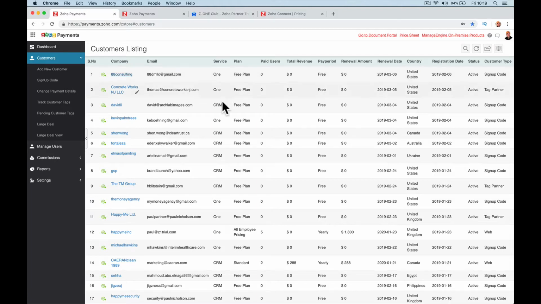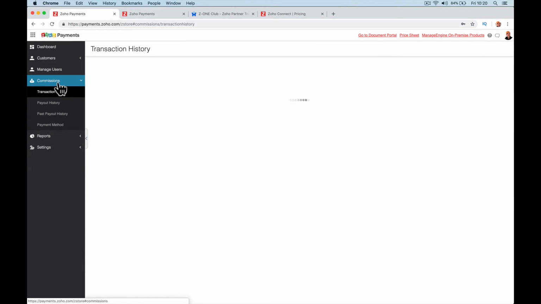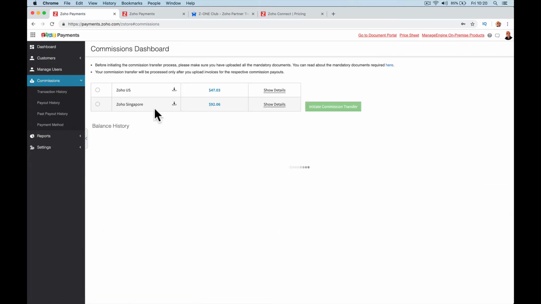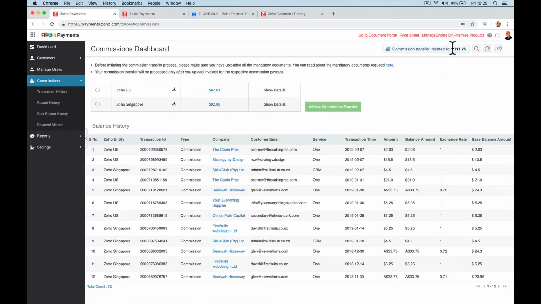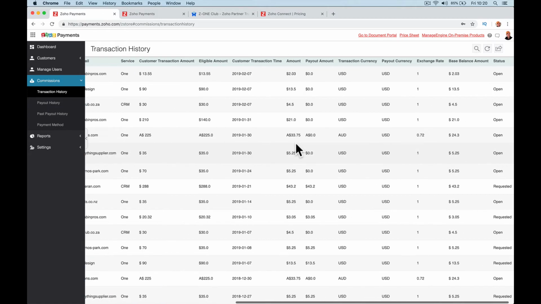A better sign-up form would be great. Integrating this better with Zoho CRM. There are a lot of pointless tabs on this thing. You go to commissions, you go here. Oh, it's painful getting it to pay out. They finally paid something out. Cabin Pros, it should be telling me this is paying out, but what they've paid, it just says $2. I can't seem to get the page. I realise this transaction history tells me, but anyway, I'm not really bothered about your portal.